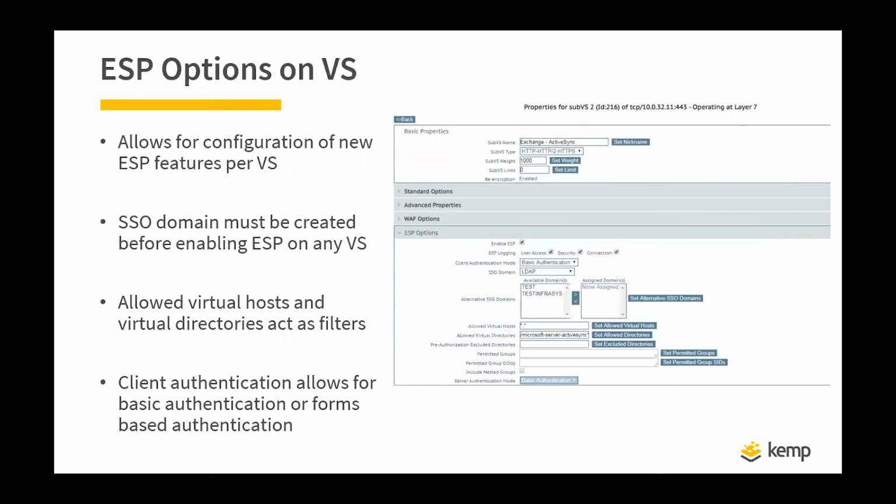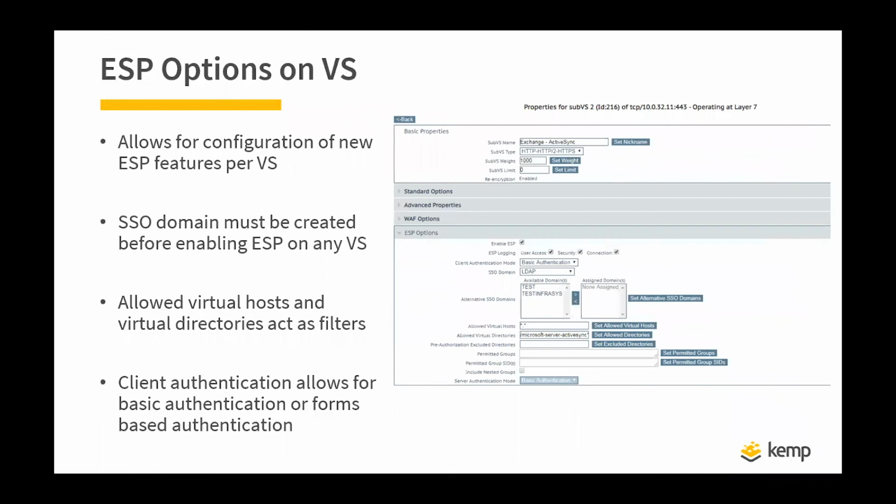90% of users tend to use client authentication mode at the top because that gives them more flexibility in terms of what they want to use as a solution rather than the server side. So as I mentioned earlier, you would put in the SSO domain, and then you can also put in some alternative SSO domains as well into the second box. Now the virtual hosts and directories inside there, this allows you to steer users to different servers, and you can also look at ways of influencing traffic to go to one set of servers or towards another one.